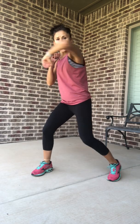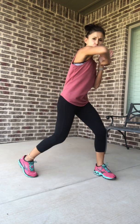Good, rest. I want to make sure I'm not throwing the elbows wildly, and that's going to overtwist through the back. So sink into the legs for that support. Three, back, three, back to center. So you can slow it down if you need to, okay? Round two, here we go.